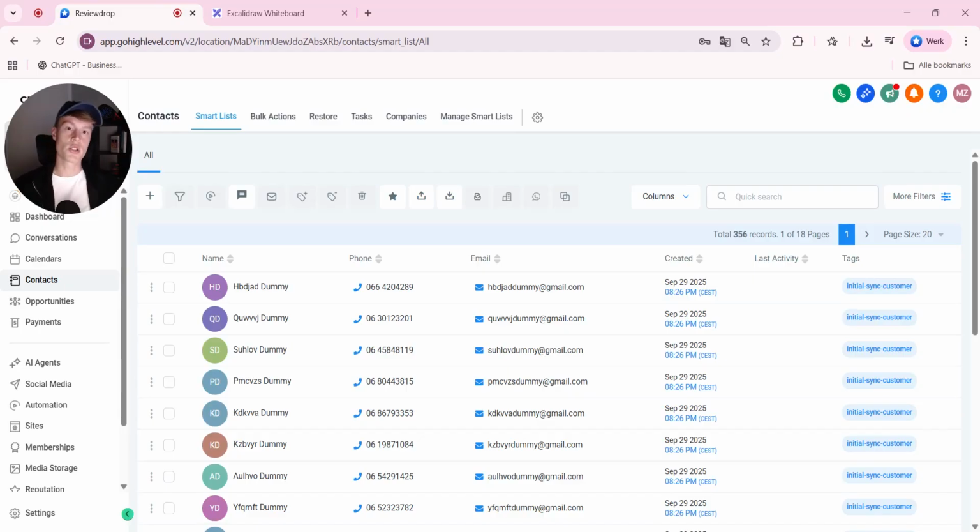So that's how you integrate ServiceM8 to GoHighLevel. It's really easy via CRM Connector. You can download CRM Connector on the GoHighLevel app marketplace, and that's how you integrate it. It's really easy, very user-friendly, and way easier than Zapier in my opinion.